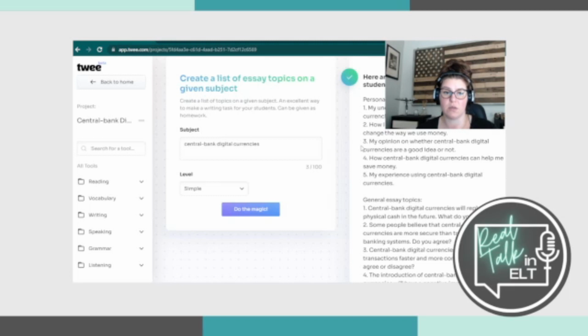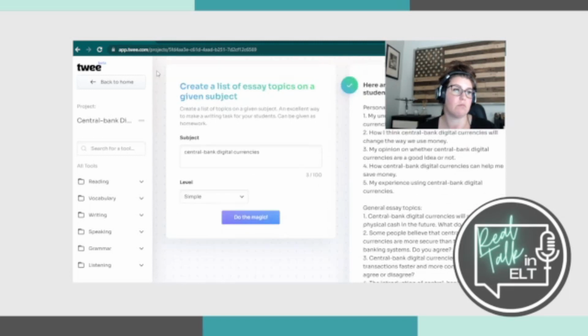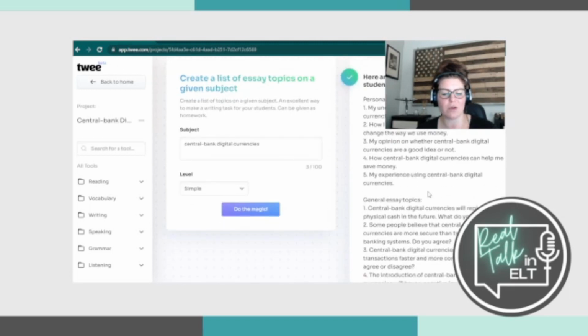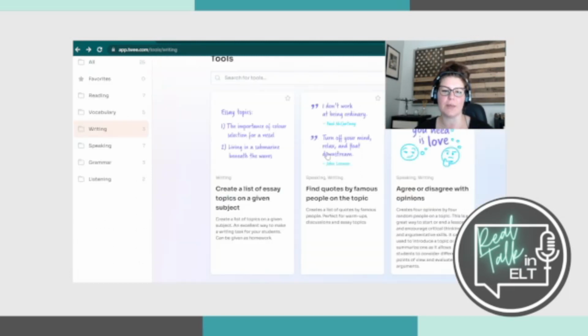I mean, these are okay. Not horrible. You might want to reword them. You might want to customize them a little bit, but I don't think "do you agree" is a great way to prompt an essay, but fine. I could remove that very easily. I could remove that and not have a problem. I'm also quite picky. So, all right.